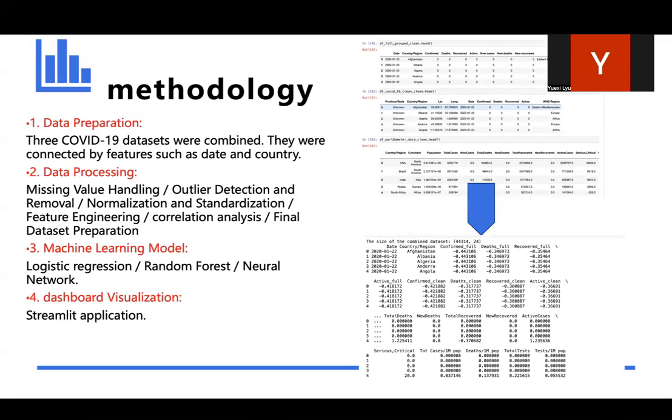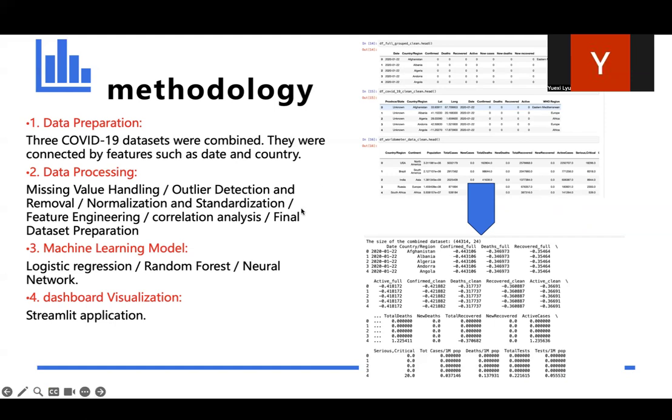About methodology, there are three methods mainly used in my project. The first one is data preparation, and the next one is data processing. The third one is the machine learning model, and the last one is that I developed a dashboard. Those three COVID-19 data sets were combined. They were connected by features such as date and country.